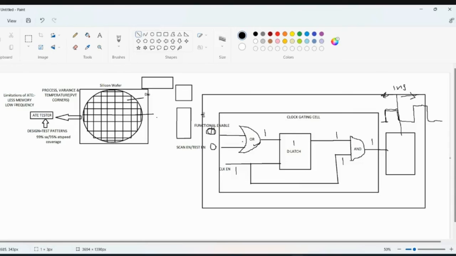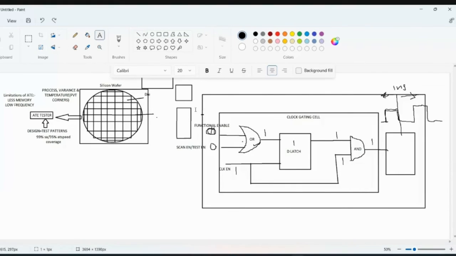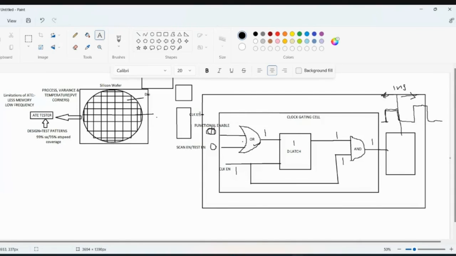Sorry, this port is your enable signal, the clock enable signal. This is your clock enable signal, a direct top level port.